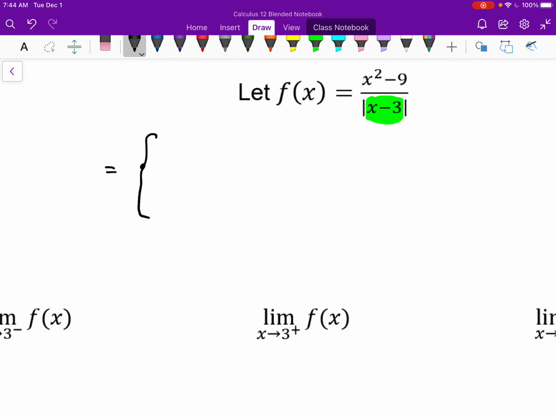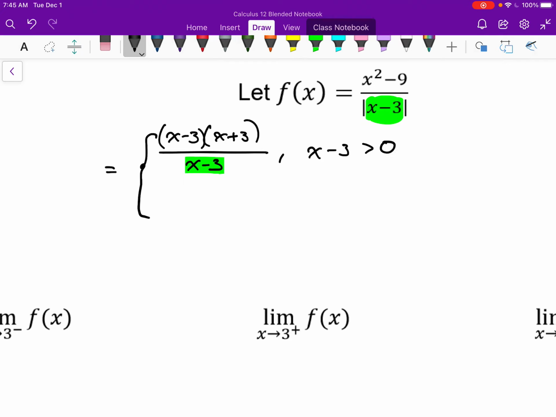And so f of x equals one of two pieces. I also might as well factor the numerator. So the numerator is x minus 3 times x plus 3. Now let's think about what this absolute value in the denominator is doing. If x minus 3, whatever that is, not the absolute value part, if x minus 3 is greater than 0, then these brackets are doing nothing. Right? If all that together is positive, then these brackets are doing nothing. And so one of my pieces will be just like this. But that's if x minus 3, like I said, is greater than 0.